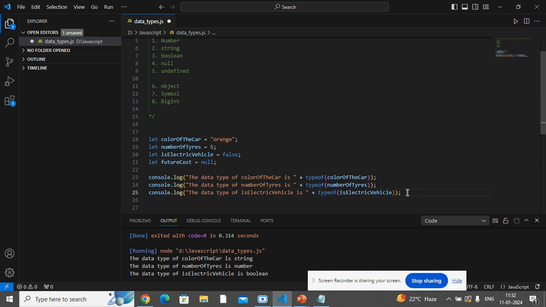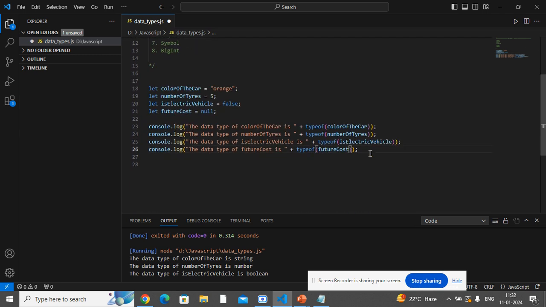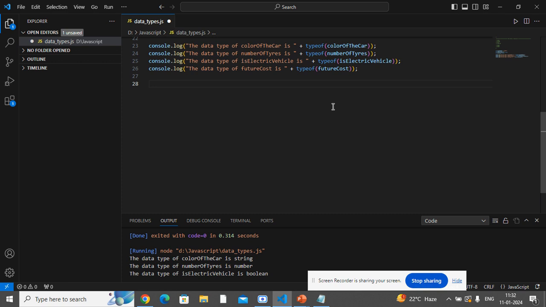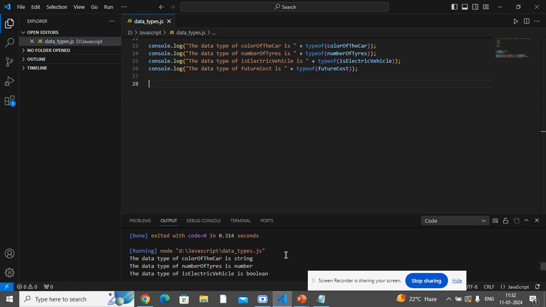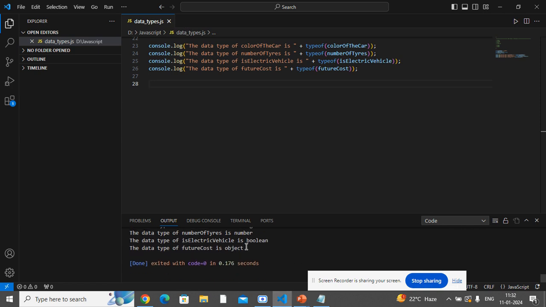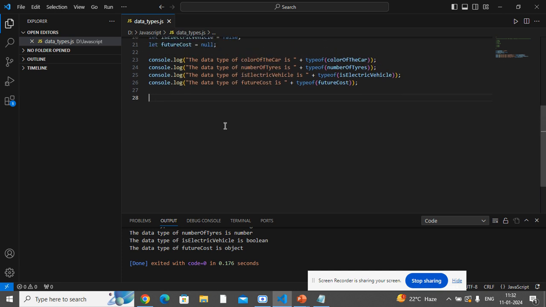Now the interesting part is when you go ahead and check the type of it, JavaScript acts a bit weird here. You would expect the type to be null, but let's run this and see what JavaScript gives you. JavaScript treats all null values as object. So what is object? As I said, we'll see it in another video. But just for your understanding, just remember this: even if you define something as null and you use the typeof operator, it will give you object. And this is how JavaScript works.